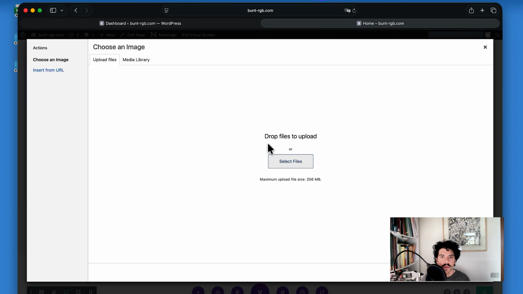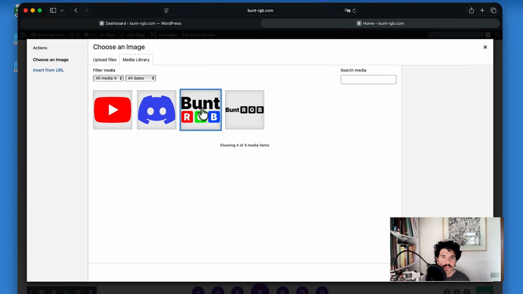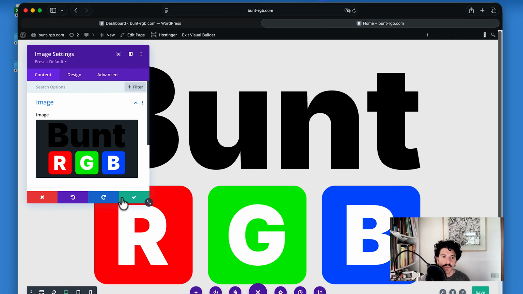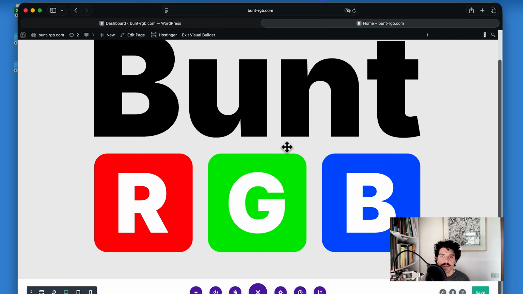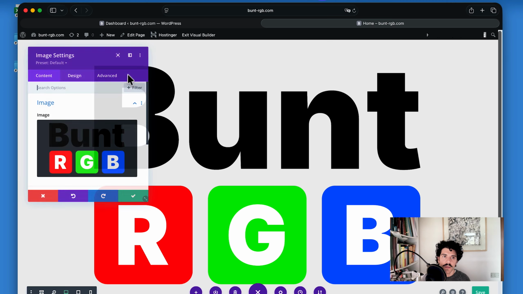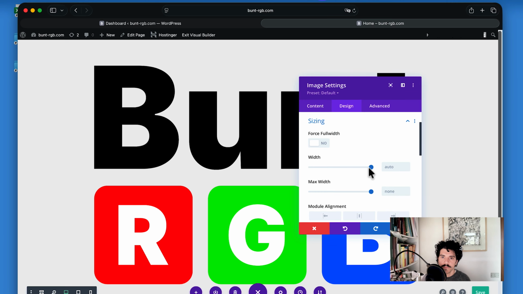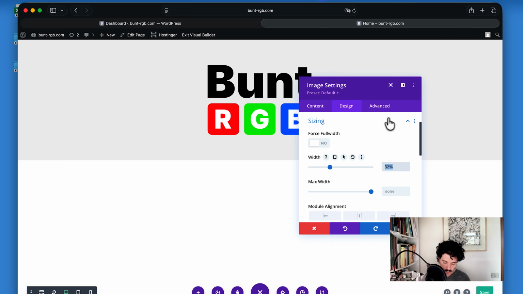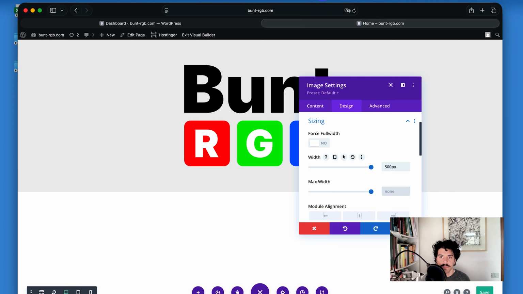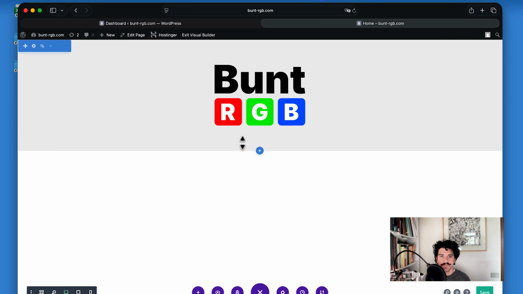All right, I'm going to use my Bunt RGB logo, which is a little huge at the moment, and I don't think I need it this huge. Probably we'll just need a 500 pixel. Probably is too much. 300 pixel, fine.